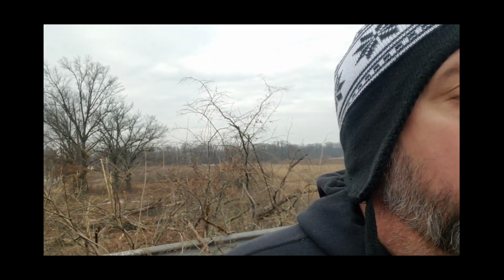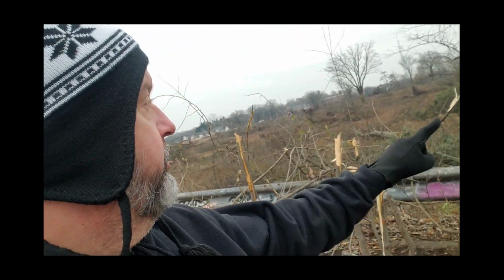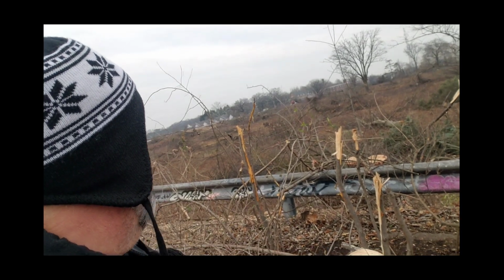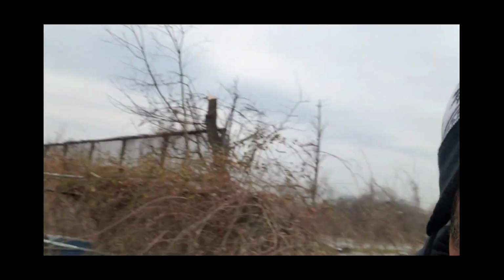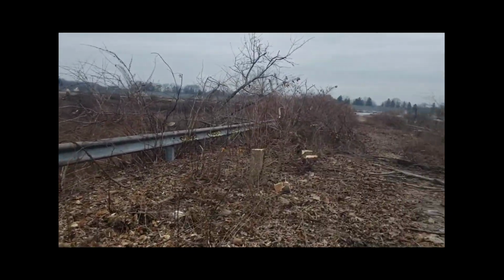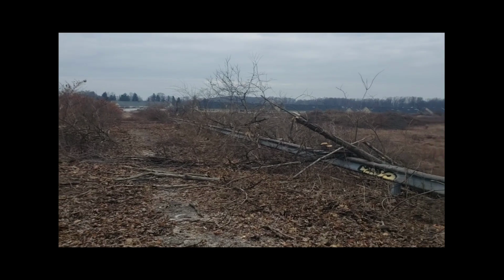I was actually heading up north on the Roosevelt Boulevard here, which would be that direction, yesterday, and Braxy B looked out and went, "Oh, what is going on?" And I go, "Oh, they already started clearing," and you could see all in here. They just chopped everything that was here. You could see the fresh cut on these. This went all the way across. I would have loved to have seen this happen.